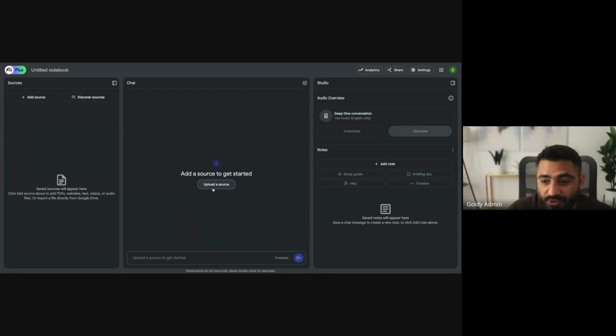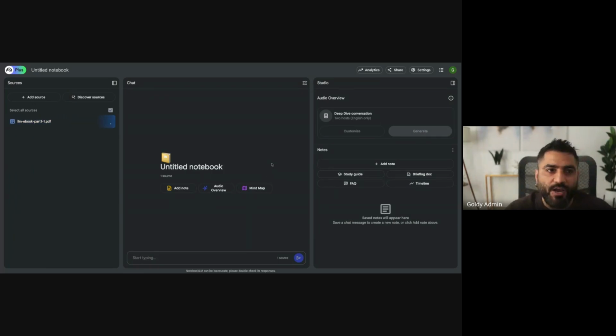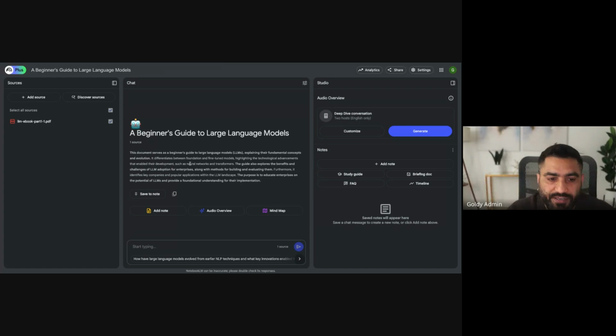So I can click upload a source, which essentially means literature. And that literature can be in different formats. It can be Google Docs, slides, a web page, or a YouTube video, or even pasted text. So I'll click on choose file, and I've selected a few files for this demo. And first, I will upload this NVIDIA-provided LLM book, which shows the basics of LLMs, because this is what I need to understand before I roll it out to our audience.